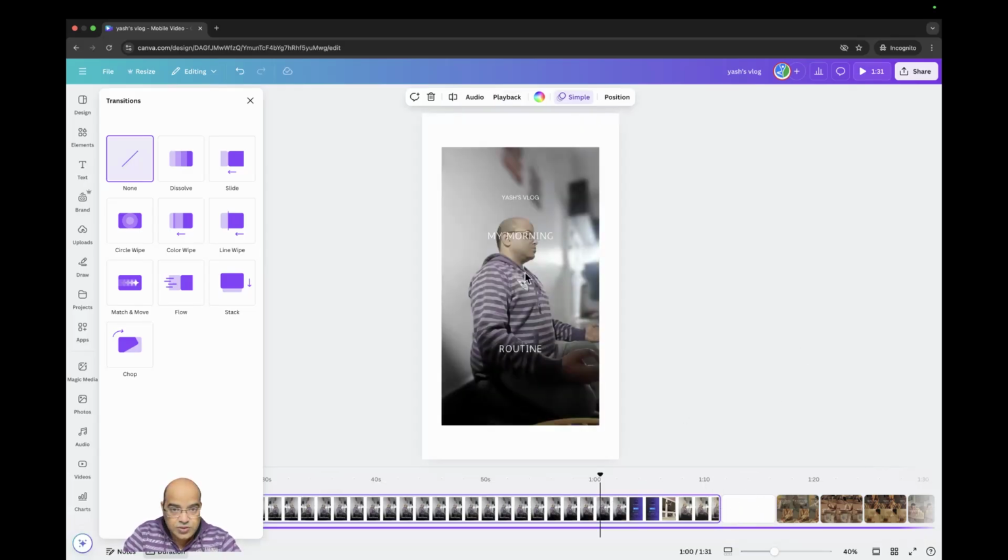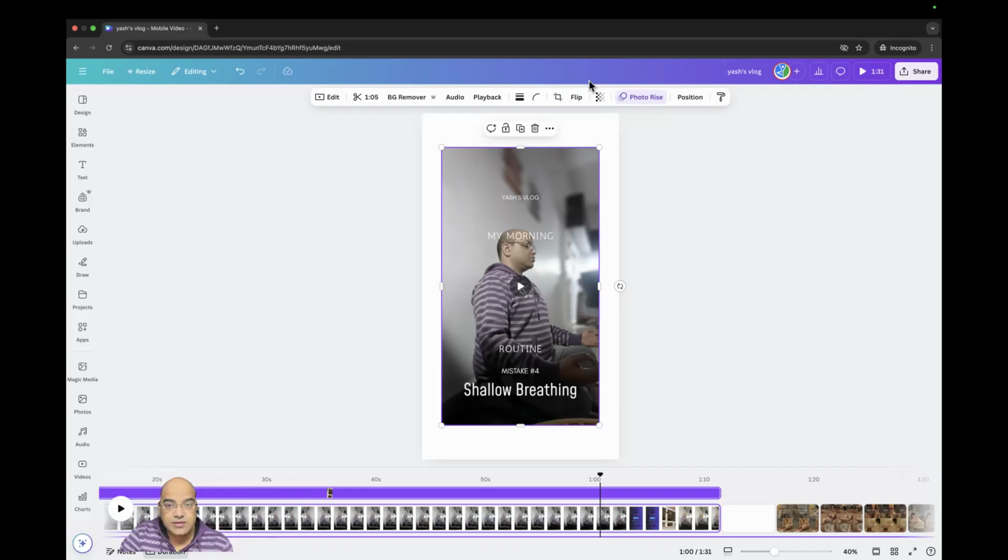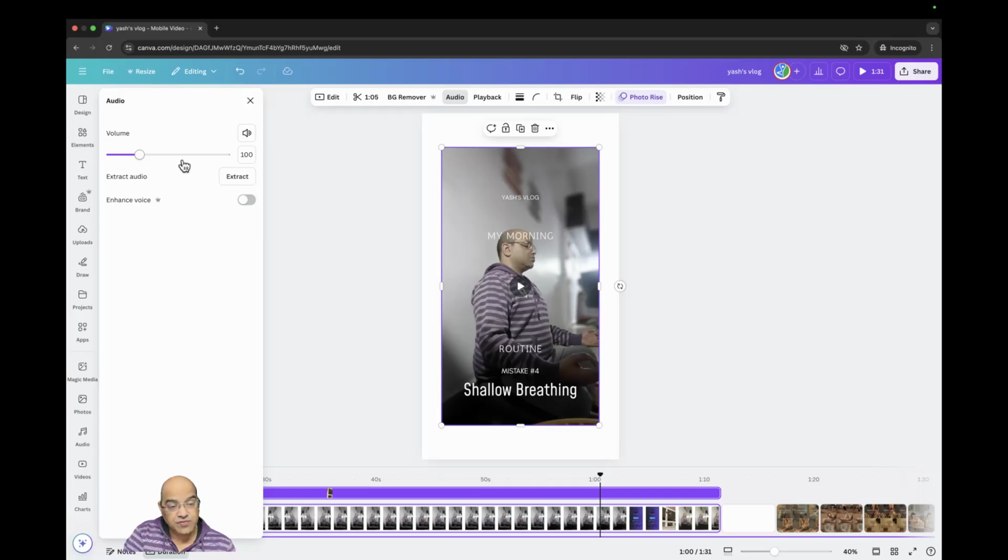Now, coming back to the video editing image, right? What you can see over here, along with the editing of the size of the video, there is again the background remover, which we already saw. Now you can always change the audio content of it, which we already saw in editing as well. Then there is a playback speed also. You can reduce and increase the speed, which we saw.